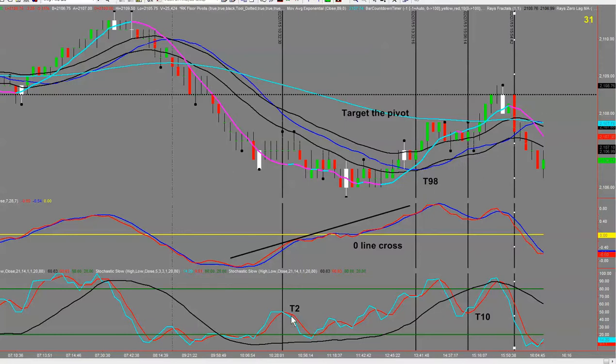And what have we had? We've had a T2. Can you see how our market's falling down? T2 we rolled over. That's a perfect T2. This one here was a T98. Now, I know from my divergence traders are saying, okay, we know this market, we've had a zero line cross, which is a tradable, I won't go into today, which is another trade we take. But if you wanted to be conservative, you're waiting for this here, which is a T98. Now see, as our trigger line is crossed the zero lag. See that right there? Your entry's there, and that delivered 6-7 ticks.